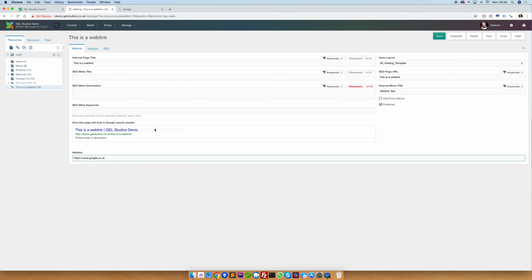The benefit of setting up web links in this way is that just like the way that we make URLs in a site using IDs, this is done in exactly the same way. What that means is you can have a resource and it can always persist. You can have complete control over the internal page title and menu title, but it gives you a single place to be able to come and update the URL. Let's now look at the next example, which is a symlink.